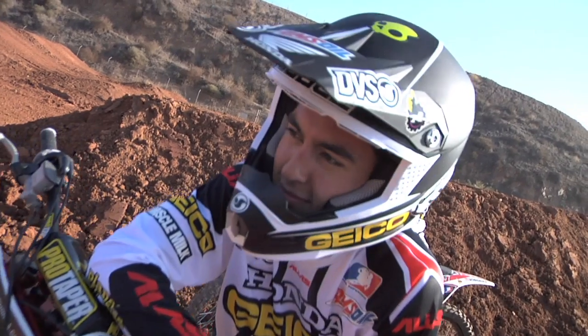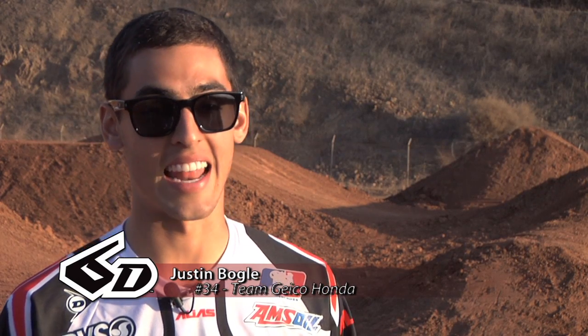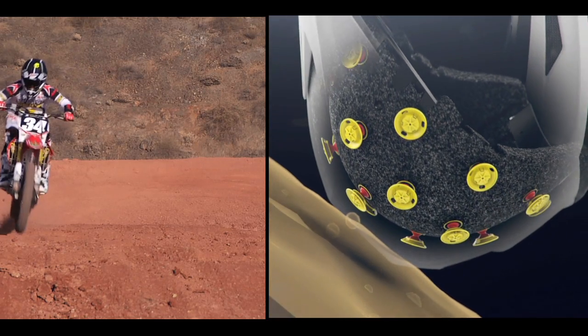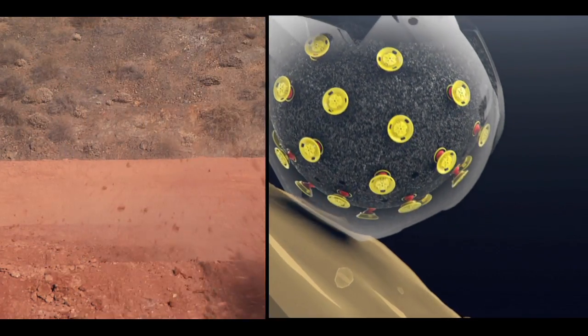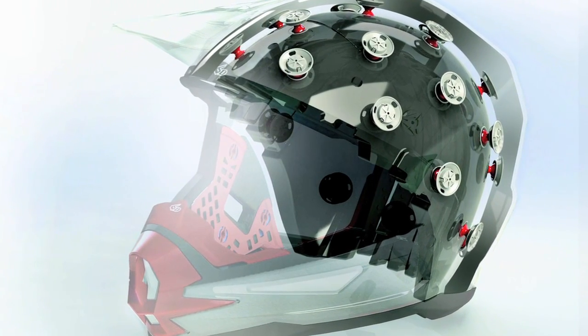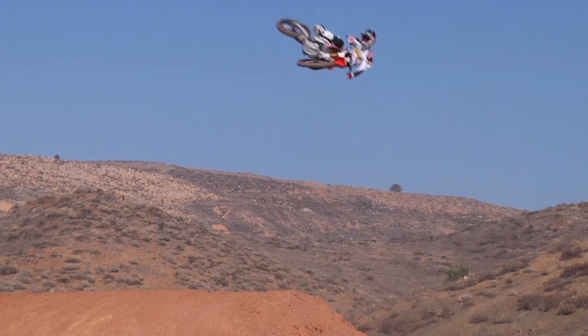It's a job like anyone else, and to miss races is to miss money, so it's really cool that we get to be a part of it and have a possibility to cut down injury. Head injuries are one of my things not to play with, so anything that's going to help with that I'm all on board for. They had the same data that we did when we made the decision, and they were all really, really happy to know that they had that on their head.